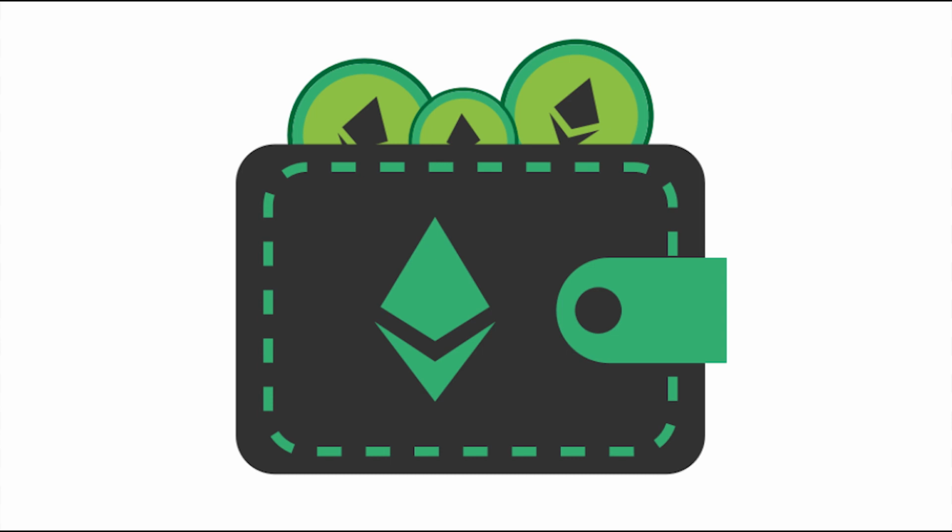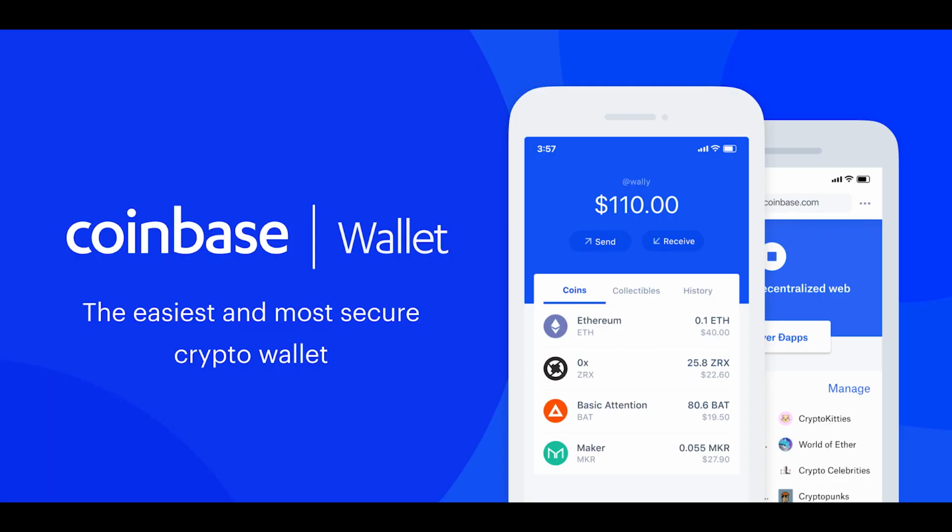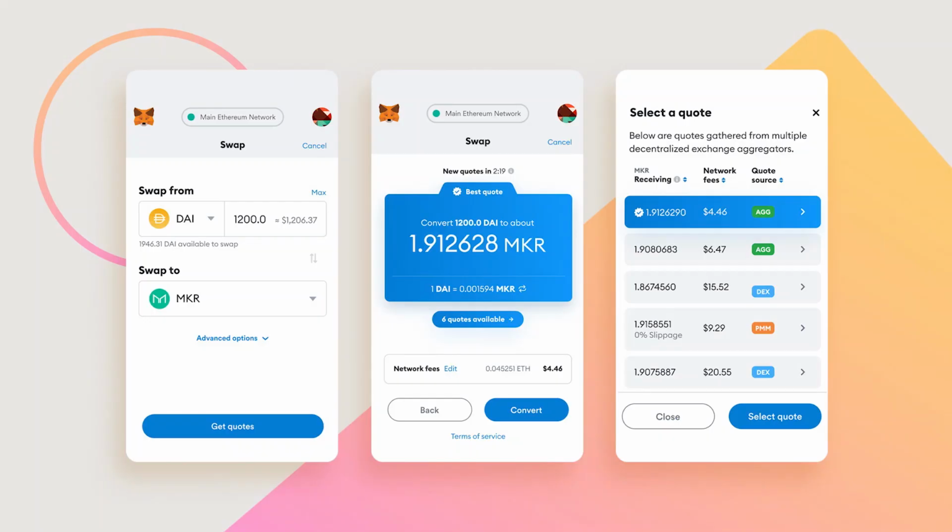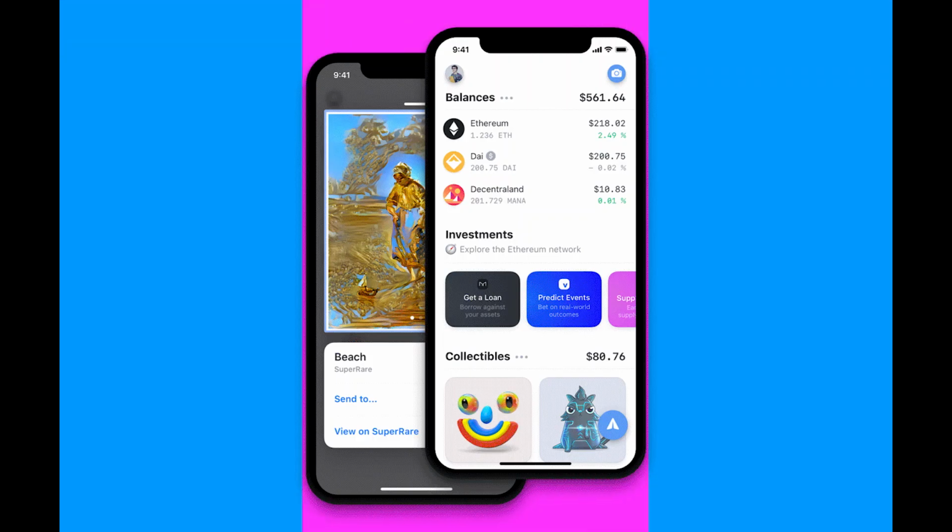And so the reason for this is you're going to create this digital wallet, and then you're going to need to get some cryptocurrency. In this case, it's going to be Ethereum. In the future, however, as more cryptocurrencies get involved in NFTs, it could move on to Bitcoin and Dogecoin and others like that. So now we're going to go through 3 different wallets that will work with most major NFT marketplaces and blockchains. So the first one is Coinbase wallet, the second is MetaMask, and the third is Rainbow.